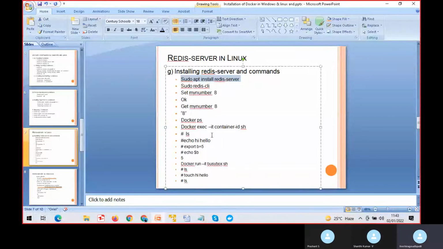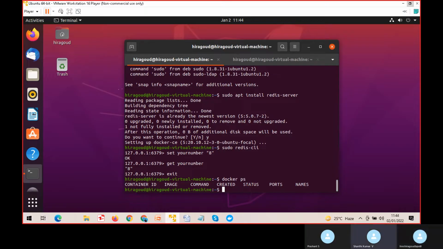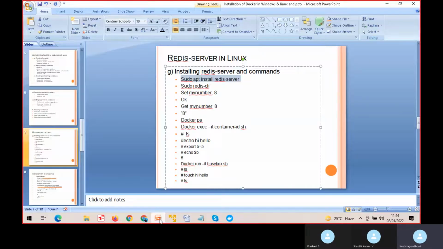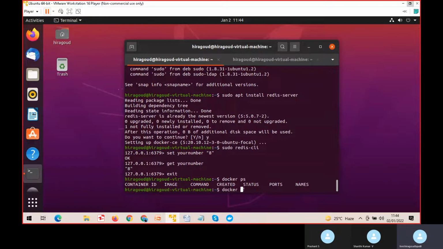And then we have to execute using the dash it flag, container ID, as sh, in PowerShell. The command is docker exec -it.